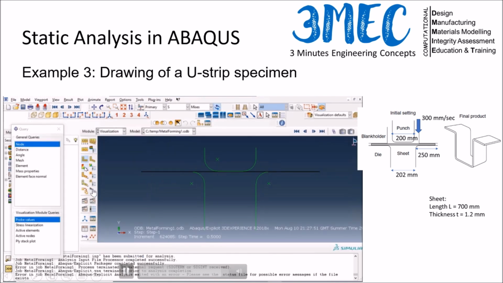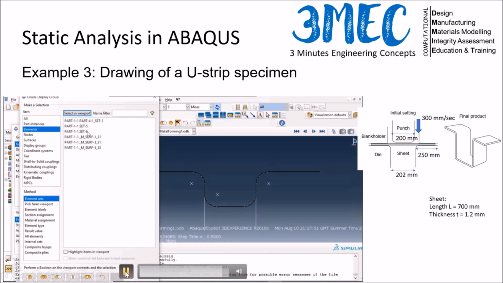Once I have done that, I can create a deformed shape, and you can see it has nicely deformed around this area, and it forms very well. The contact works really well, and everything is working perfectly, as we know. Again, you can play around with it, remove parts, and see what sort of stresses and strains are there in your sheet, and whether it's going to fail or not. But in reality, as I told you, you can make these dies elastic, the punch elastic, and if you have a new material which is very hard, then you can check the integrity of these dies.